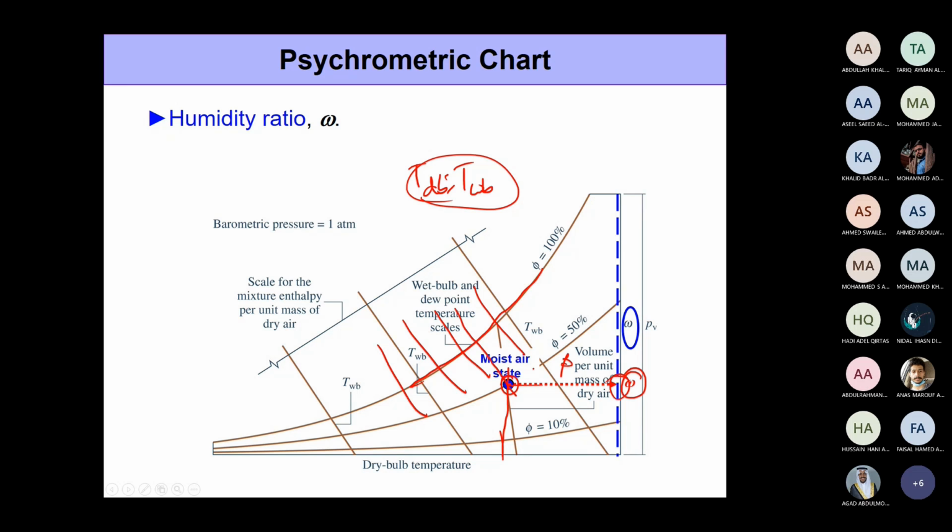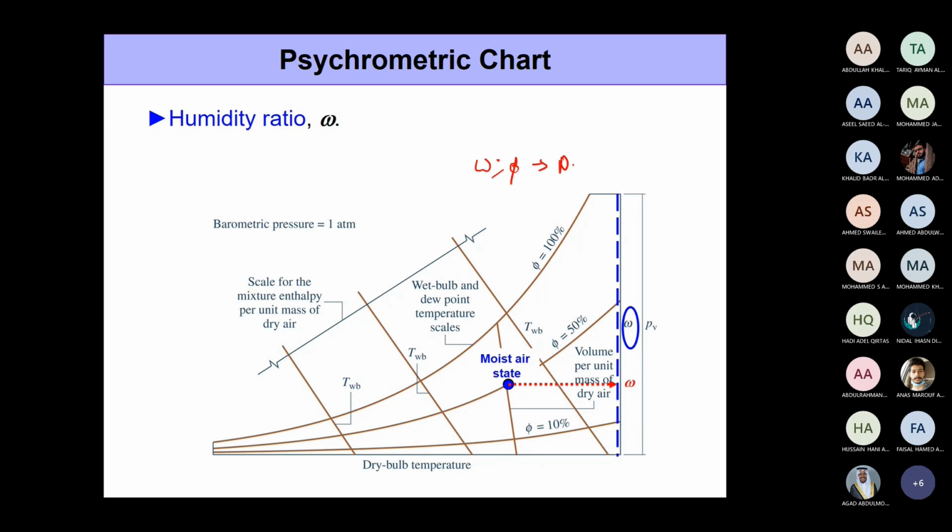We don't have to go through the calculation that we just described, right? It is not to say that you should not know how to do the calculation, because sometimes in the exam we give you a situation where you need to calculate omega and phi, and you are not allowed to use the chart, okay? Because we want to test on the theory part. And there will be another question or similar question where we ask you to specifically use the chart. So you should not use the chart everywhere. Just use the chart where the question asks you to do it, right? So anyway, so this is for the humidity ratio.